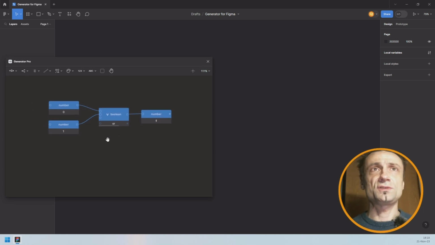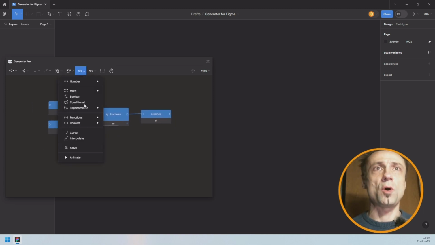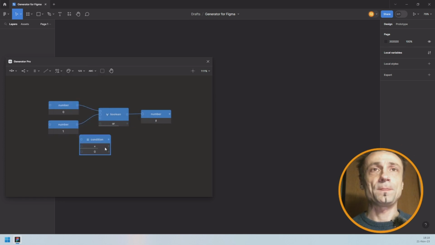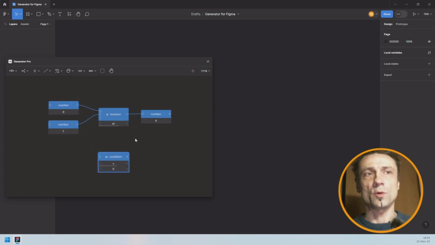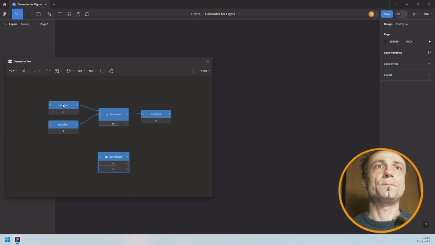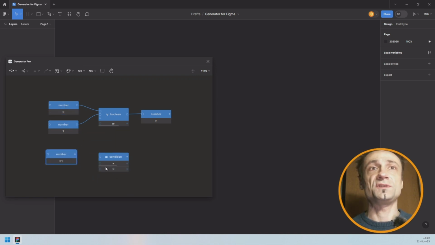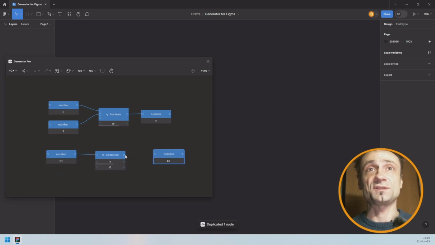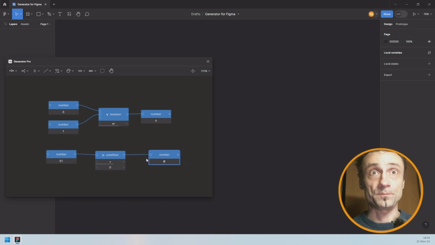So with conditionals, the story is a little bit different because there's only a simple conditional node, because we don't really work with comparing more than one thing. So let's say we have this value, and I want to see if it's greater than 0. So then I plug it in, and my result is going to be a 0 or a 1, depending on whether this, well, here I'm going to choose greater, and then this is greater than 0, and so it's a 1. But if I now bring it down, it becomes a 0.